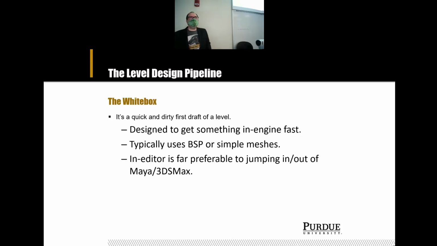Now, when you're given decent tools to block out in engine, I always vastly prefer that. I hate jumping back and forth between programs and having to deal with two different programs, sort of weirdness, right? I like to constrain things. But when I was working at Vicious Cycle, the game engine they used, which was called the Vicious engine, was their own engine, and it didn't have BSP capability or really any capability to do blockouts at all. You had to do it in Max, and Max was the program we used.